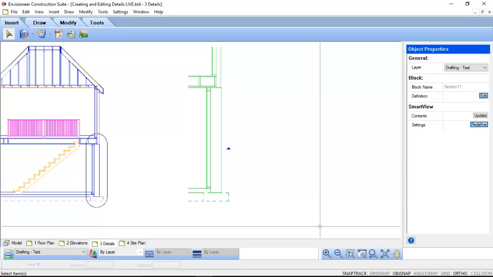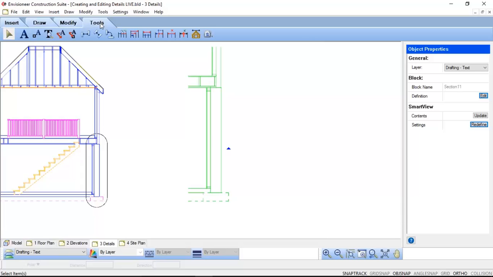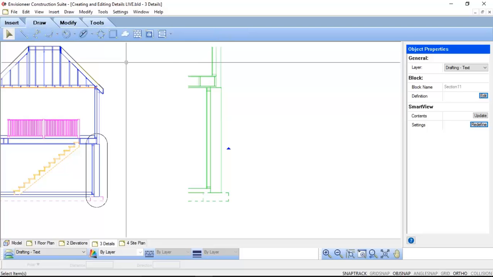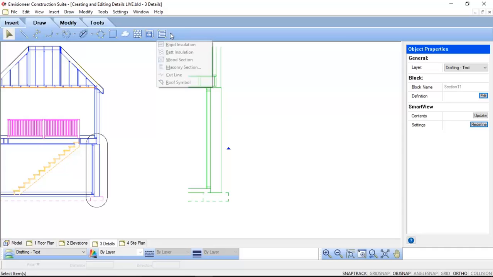So the next thing we're going to do is add some more detail to our wall section. We're going to use some of the tools available here on our Draw tab. You can see here at the end we've got polygon hatch, a boundary hatch, and then there's also this details button.